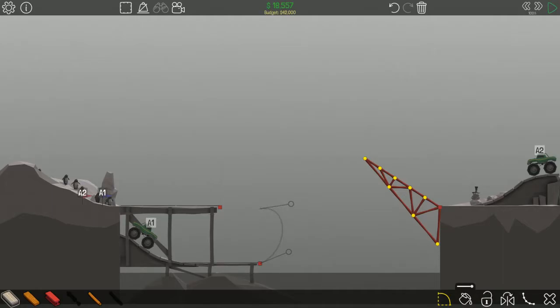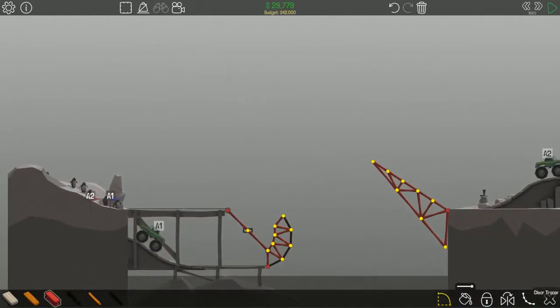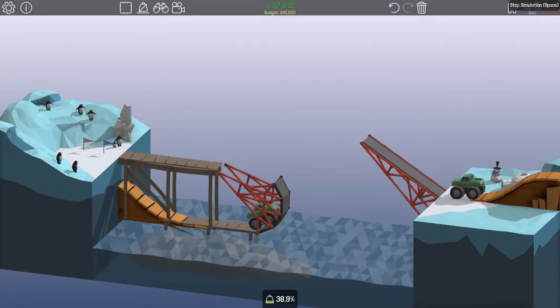Unlock that. Should be something like that maybe. Just flatten that bottom part out a bit. And deleting that last road. Let's see if this will work. Build a frame over here. Connect it there with steel. Oh, jumped over there. Second part with steel. Now let's see if this works.